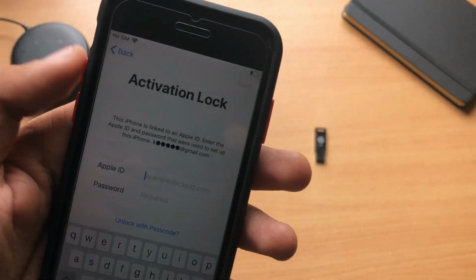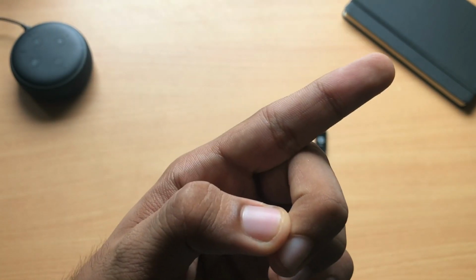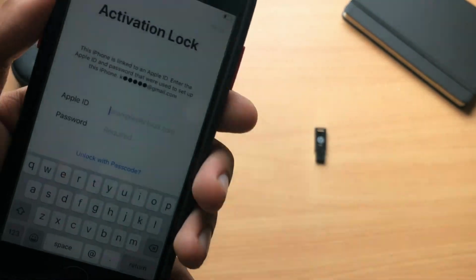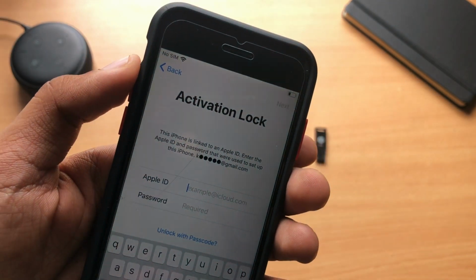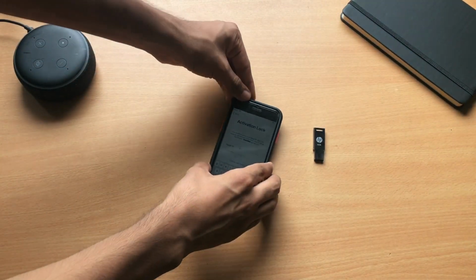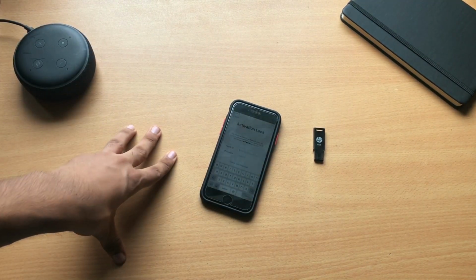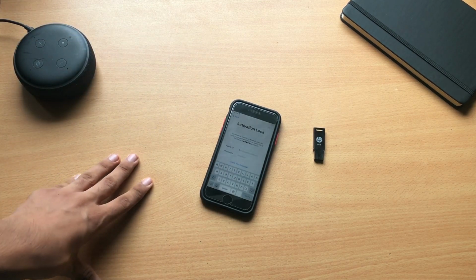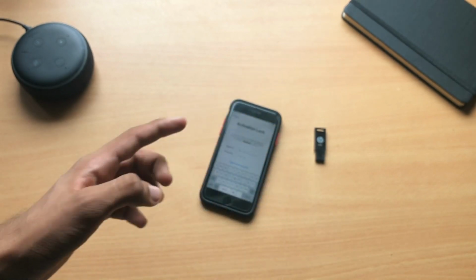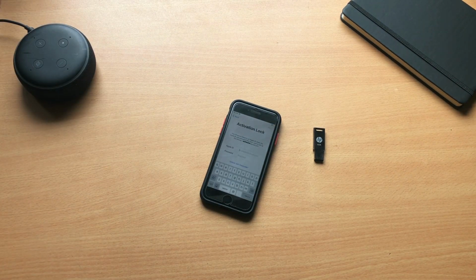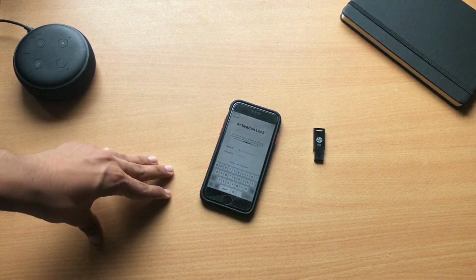If you don't know what jailbreaking is, go ahead and watch this video right here in annotations, because that is a more in-depth tutorial on jailbreaking. But what I'm making now is just an overview of how to jailbreak. If you have jailbroken before, this is the right place for you. But if you haven't jailbroken before, go ahead and watch that video first, and then once you are jailbroken, come back to remove this activation lock screen.